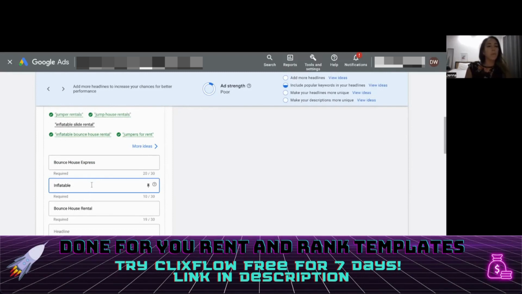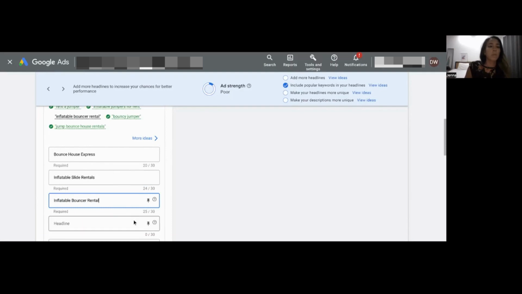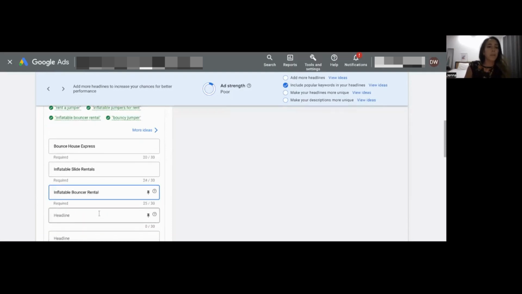So for example, Bounce House Express, inflatable slide rentals. I don't even know if this is applicable, but I just want to show you, if we add them normally, we can get, let's see. Oh, they want more headlines. Okay.